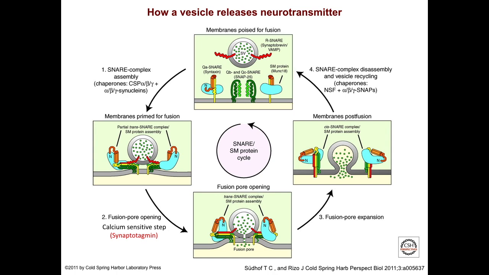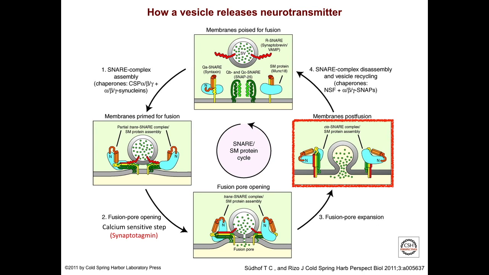During priming, SNARE proteins partially zipper up into trans complexes, and the SM protein associates with the trans complexes by binding to the syntaxin amino terminus. Full SNARE complex assembly then pulls the membranes apart, opening the fusion pore, which expands such that vesicle membrane collapses into the target membrane, and the trans SNARE complexes are converted into cis SNARE complexes, meaning that all of the components are now on the same membrane instead of on opposite membranes.